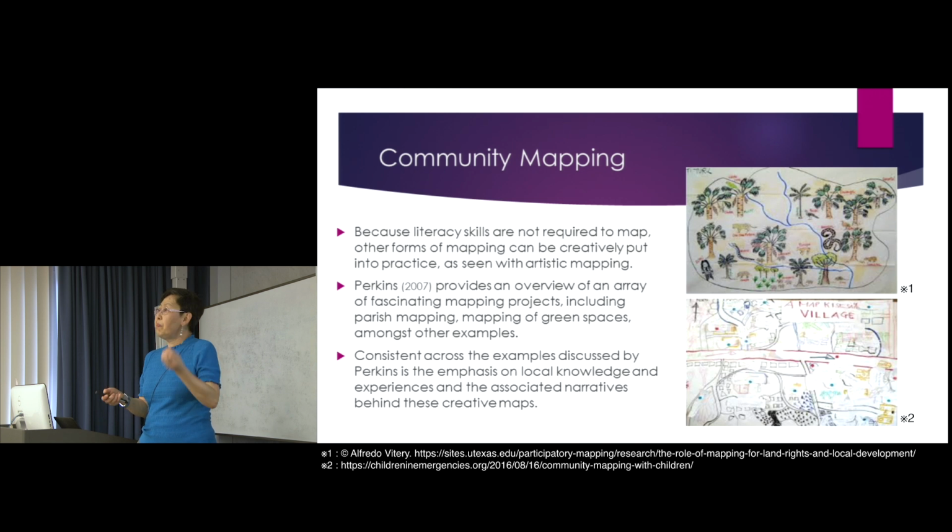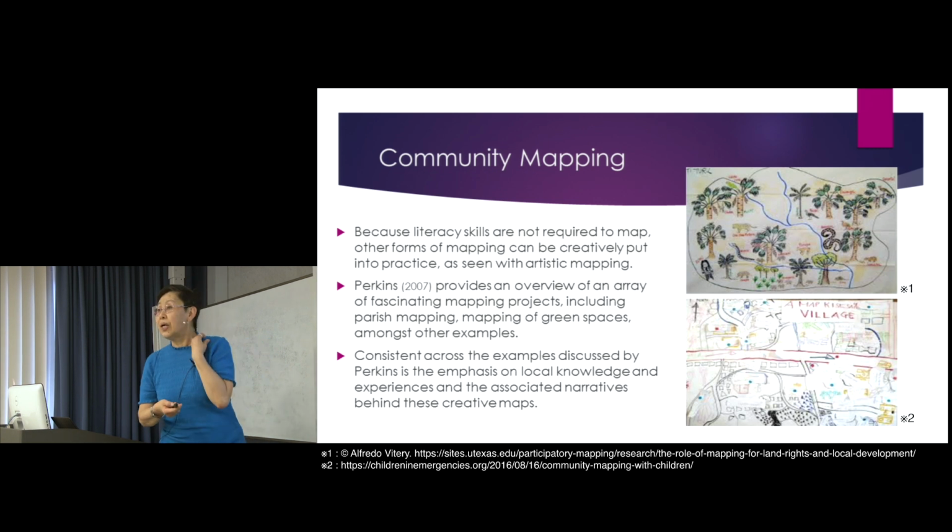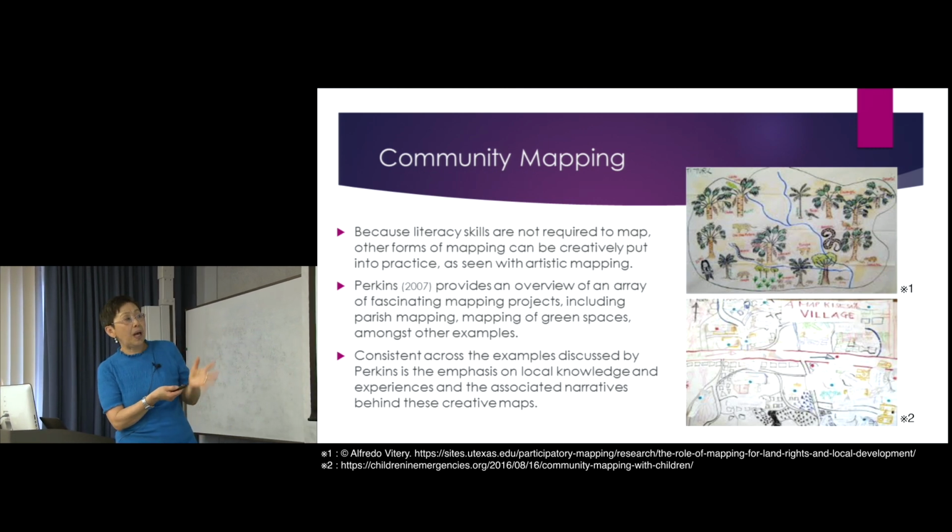Now, remember I said that even people who are illiterate, meaning they can't read or write, can still participate, because doing a map like this doesn't require it, unless you ask them to write. Some people might not be able to write, but when you talk with the participants and ask them what this means, they say, oh, it's about village life. They can't write it, so you as a researcher can help them, but because it comes from them, that's all right. If people can write, then of course you will see some writing too. In these pictures, is there any writing? A little bit there. But they don't have to be literate; literacy skills are not required.